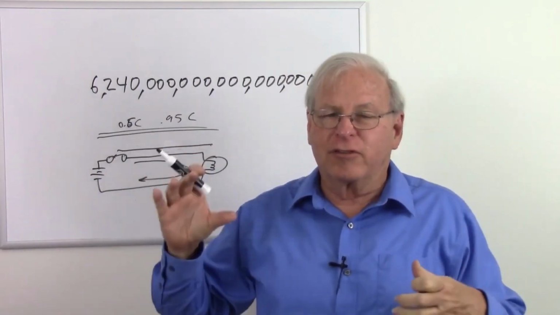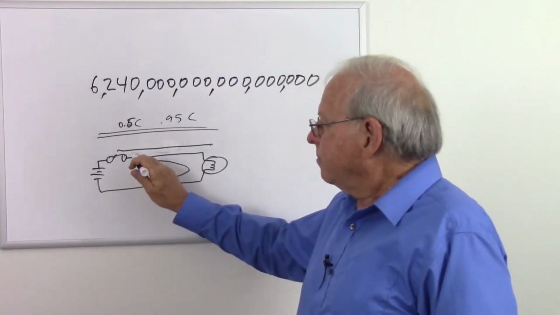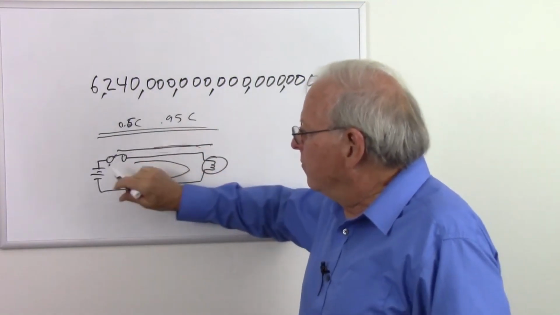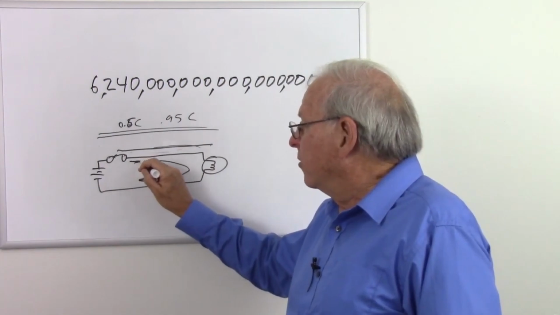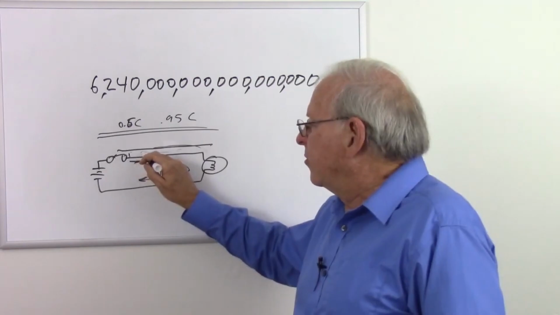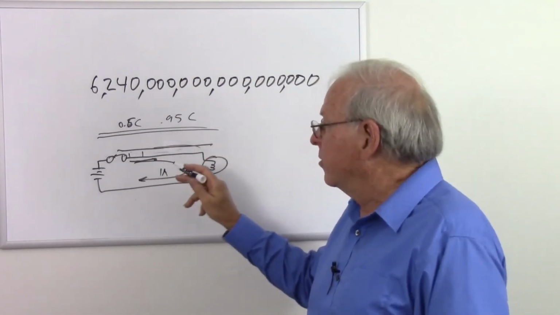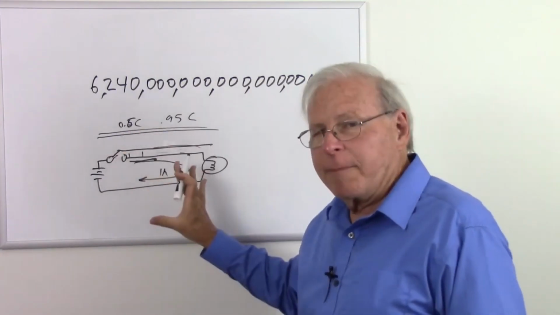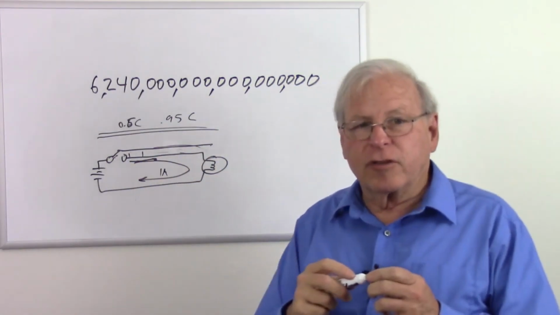It doesn't all start at once. It takes a split second for that wave to move down the train. It takes a tiny, tiny amount of time for this wave to move and get everything moving. And then once everything's moving, the light lights up. But the actual movement of electrons in a 14 gauge wire, assuming that's 1 amp of current, is going to take about 16 minutes to move every inch, or every couple of centimeters. So the electrons move slow, but if I open the switch, they all stop at once, and there's a wave of stoppage that goes through there. So that travels nearly the speed of light.